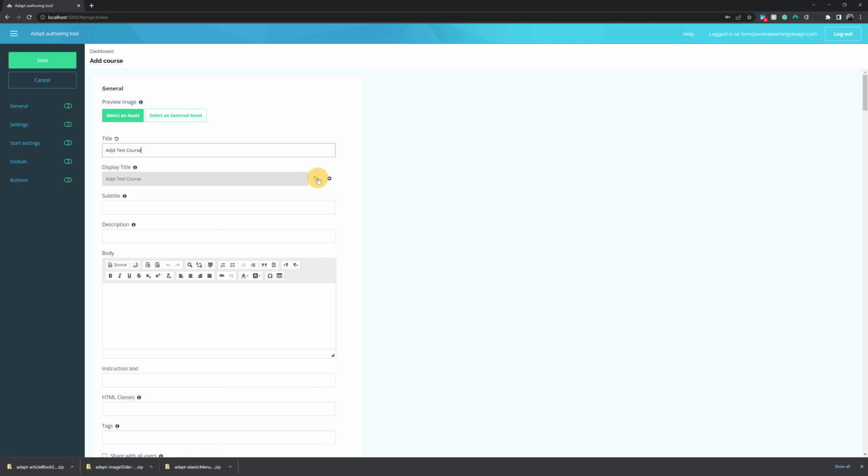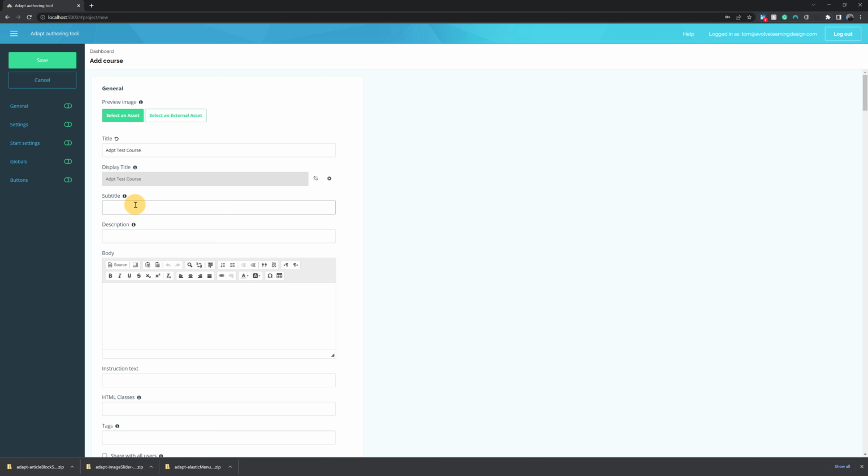Now that's because this little link icon is here. If I click that, I can now edit this individually, so I can have it called one thing under title on my dashboard, but display something different to users. If I do want them to be the same, I can lock it. If I want to have a technical title but not a display title, I can click the X here to have nothing shown at all. As it is, I always find that having the title and display title the same makes everyone's life a little bit easier. I can then also create a subtitle.